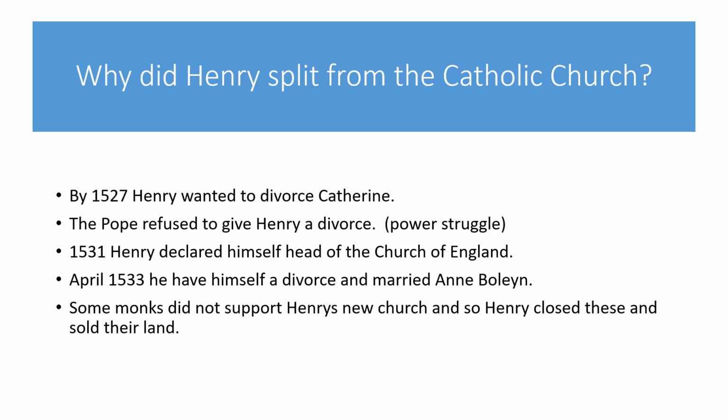And the Pope, who was the person in charge of the Catholic Church and in charge of Catholic marriage, said, no, you can't have a divorce. We don't give divorces in the Catholic Church. And Henry wasn't happy with this, because he obviously wanted it. So he asked his lawyers to find out whether it could be happening, and it couldn't. And Henry didn't like the fact that the Pope had more power than him. So this also, as I've put in brackets here, kind of gave a little bit of a power struggle.